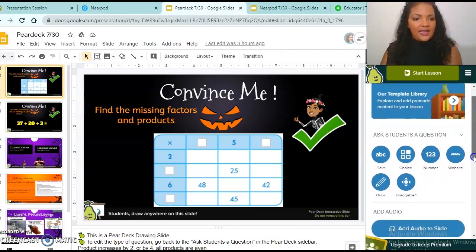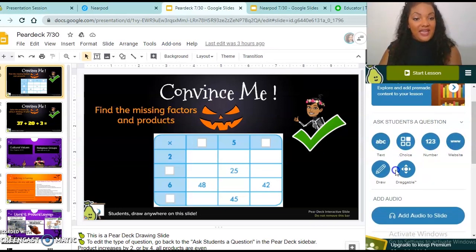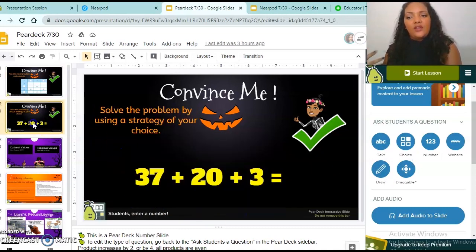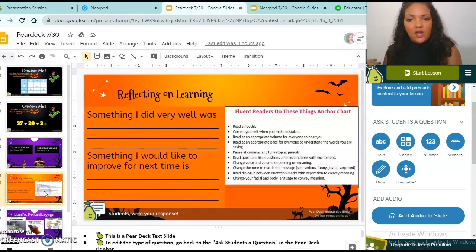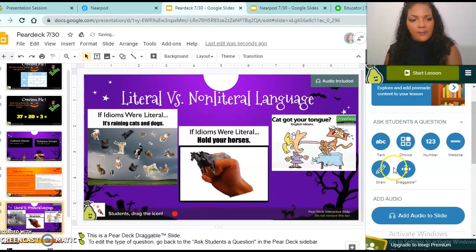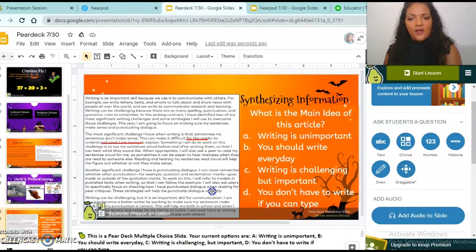These are the options that I have to enhance my slides. You'll see here it says students draw anywhere on the slide. I just clicked draw and then it automatically updated my slide. Here is a section where I said to enter a number. As I go through, you can see all the different things that I'm having my students do. This one's open-ended. Then I have a drag and drop, which came here as draggable, and I'm going to end it with a multiple choice question. That's how I created it on the teacher side, and I just went straight through my Google Slides to do that.